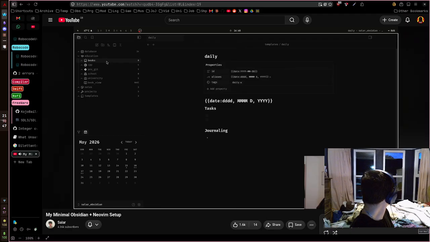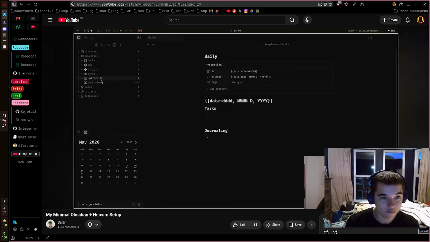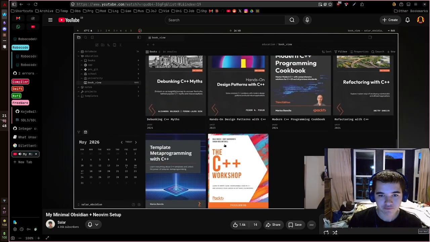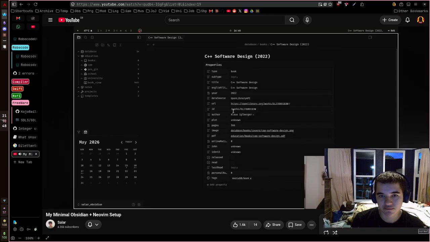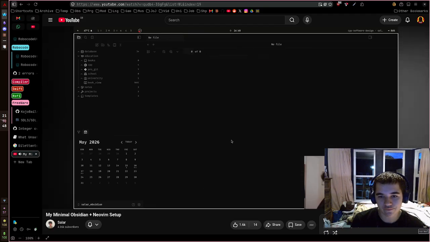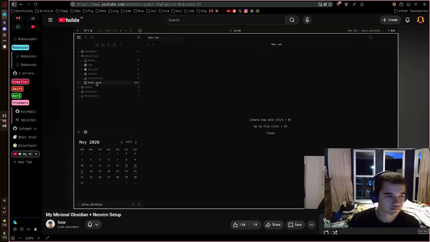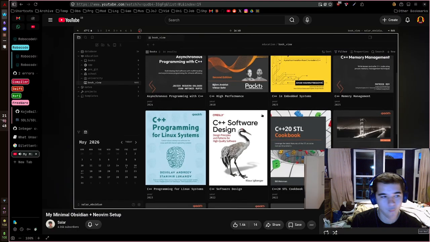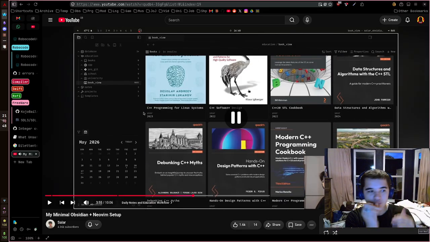And you can see right here that I've got a few books as a PDF file that I want to read, and I've also created a book view showcasing these different kinds of books. Clicking on a certain book, for example C++ software design, opens up this database entry, and then you can click on the PDF to actually start reading the book. And yeah, I've bought all of these books on Humble Bundle. It's a great website where you can get very great deals, so I've got all of these.